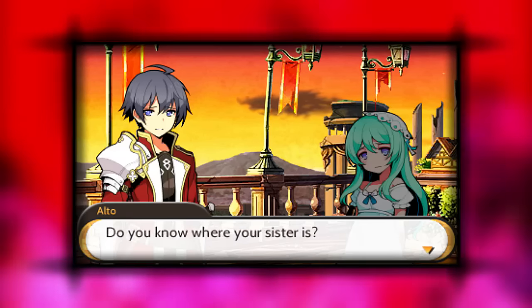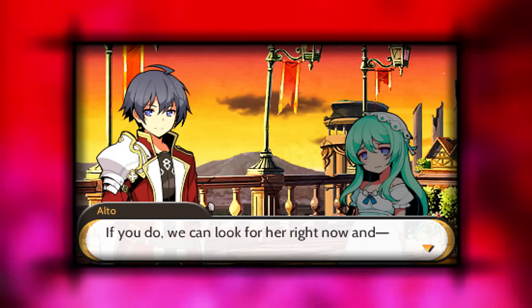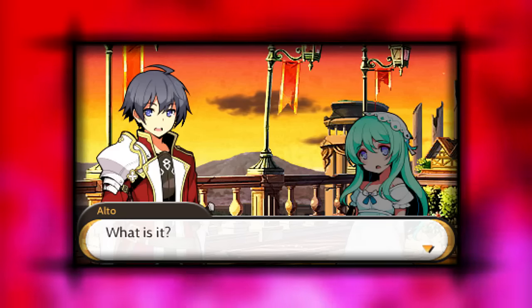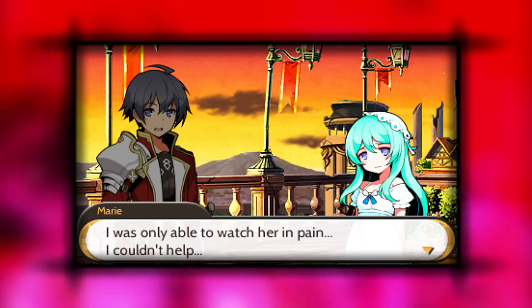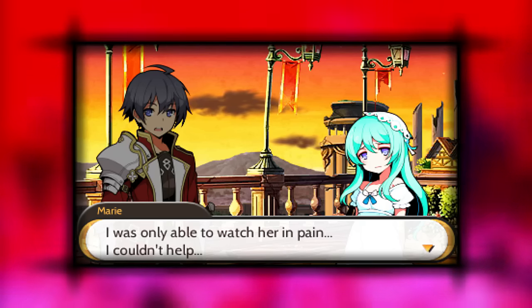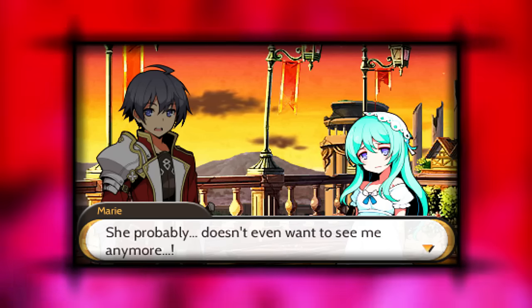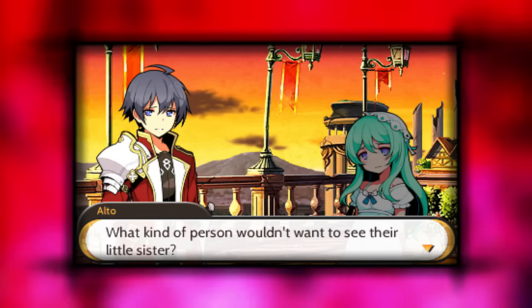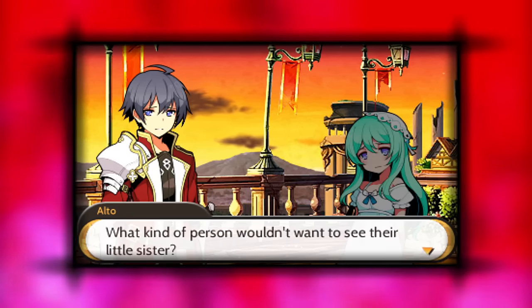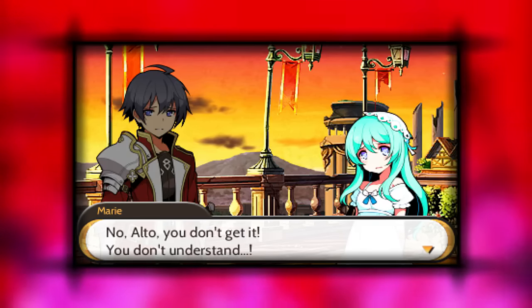Do you know where your sister is? She's on the moon. If you do, we can look for her right now and... Wait! What is it? I was only able to watch her in pain. I couldn't help. She probably... doesn't even want to see me anymore. What kind of person wouldn't want to see their little sister? No, Alto, you don't get it. You don't understand.